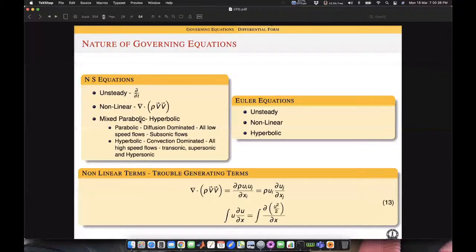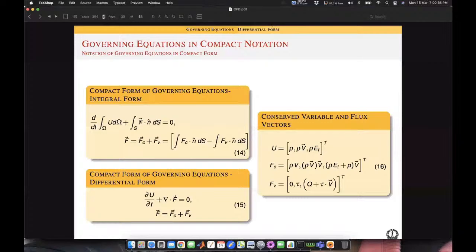Now I have seen the governing equations and their different forms, and I also added physics to that and classified those governing equations. To avoid all the complications, I will make it very simple. All the governing equations that I have shown are written in equation 14. This one equation represents your mass, momentum, and energy conservation equations, all three, where U represents a vector. The first element of U is density, the second one is momentum, the third one is total energy.